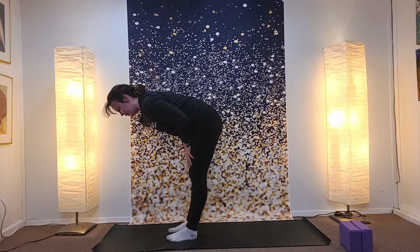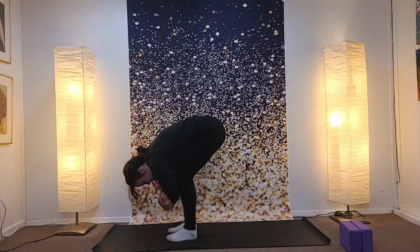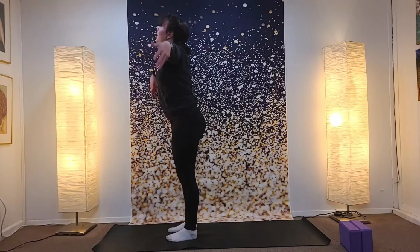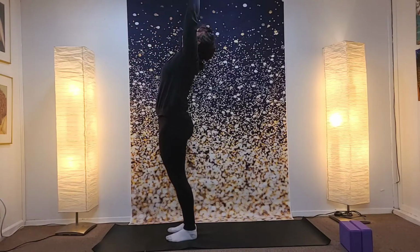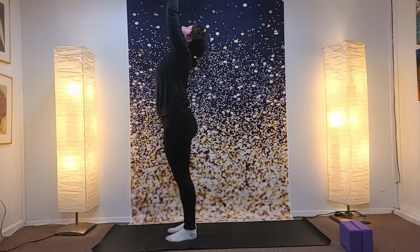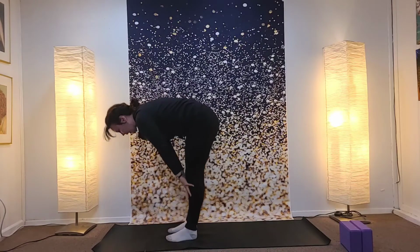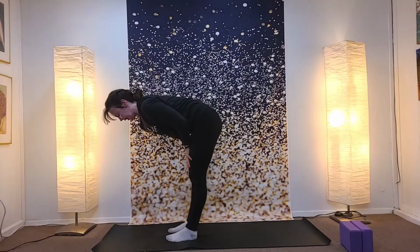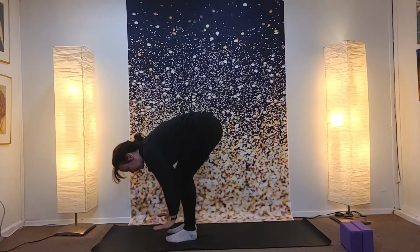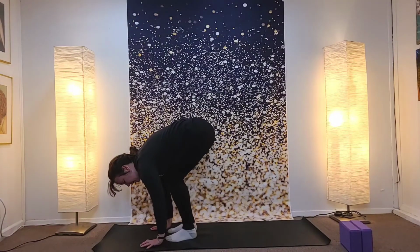Inhale, halfway lift. Exhale, forward fold. Inhale, arms raised high to the sky. Hands in a prayer position above your head. Exhale, forward fold. Inhale, halfway lift once again. Exhale, forward fold. Press the hands firmly into the ground on either side of your feet.